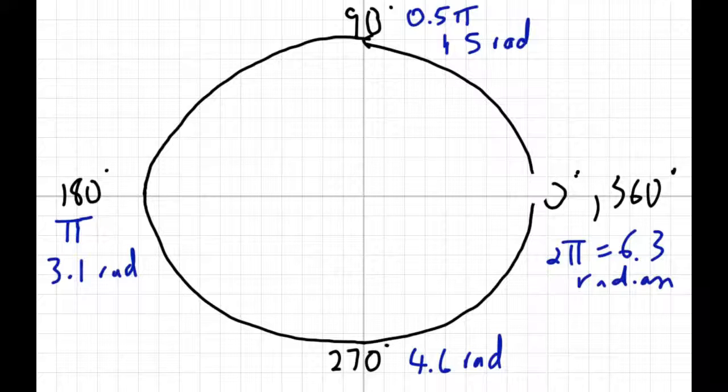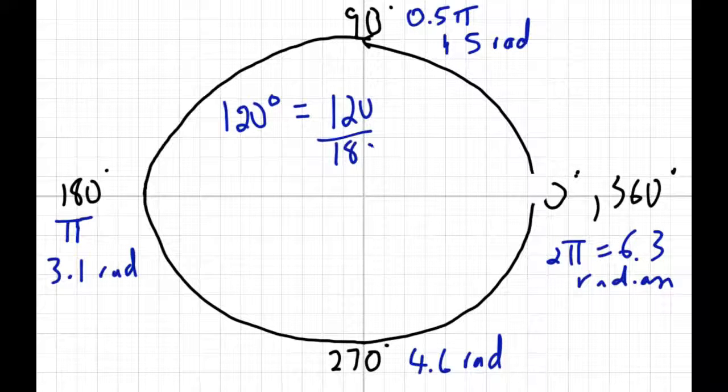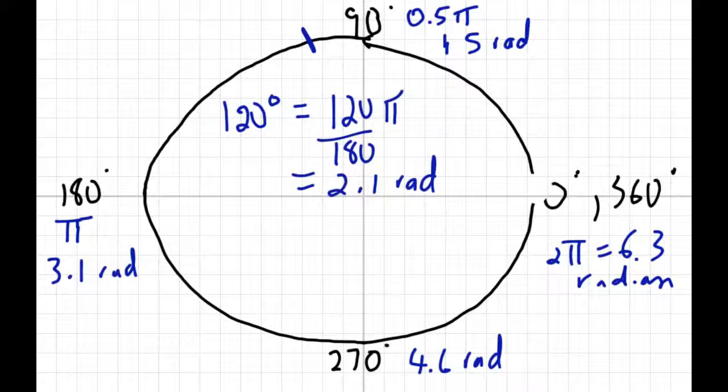So for example, if I said 120 degrees, we can take 120 degrees and actually figure out the radians by going, if we know that 180 degrees equals 1 pi, we can just go 120 divided by 180 and times it by pi. And if you do that on your calculator, you get about 2.1 radians. So does that make sense? Yeah, it looks pretty close because 120 degrees would be, so there's 90, so 120 is right about there. And if it's 1.5 radians to get to 90, 2.1 makes sense. So it looks good that 120 would be 2.1 radians.